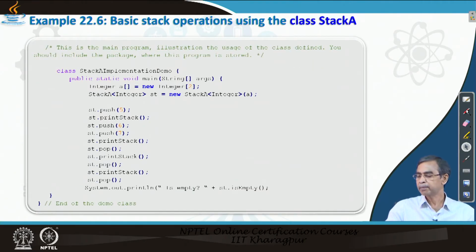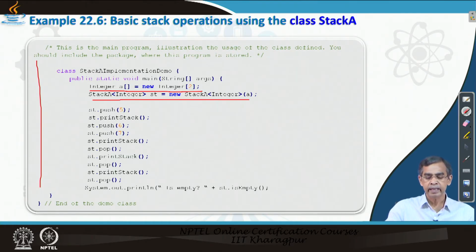So, this is the driver method that I have given you for your practice. You can check this program. Here you see we declare A is an array of size 2, and here we create, using this array, a stack. The name of the stack object is st. Now, here st dot push 5, we can insert one element.